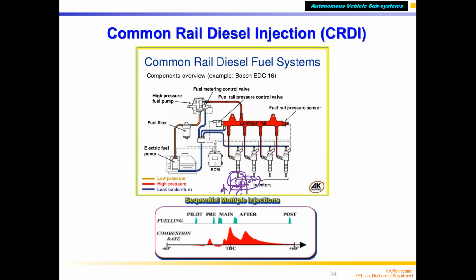When we open the injector, there is a pressure drop. Inside the fuel pressure is 1500 bar, outside 50 bar. If the injector does not open instantaneously, you are giving a 12 volt pulse at the start of injection, and if the injector opens slowly, a pressure drop happens and the fuel will not atomize well. The droplet size will be bigger because of the pressure drop.